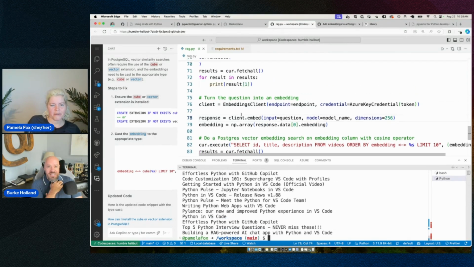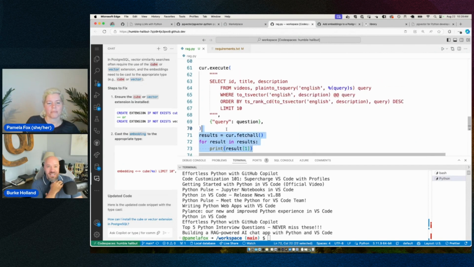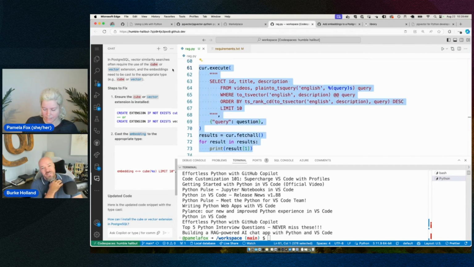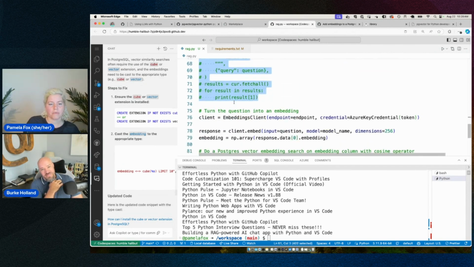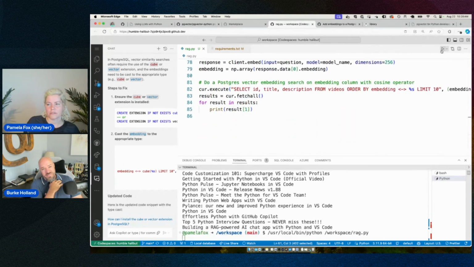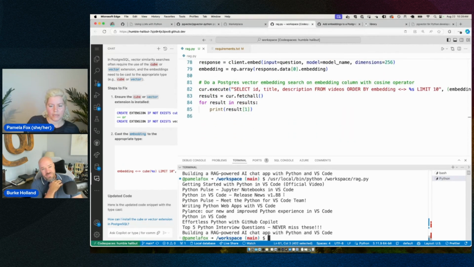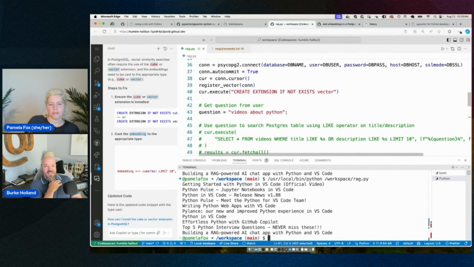All right, so here we go. Let me go ahead and comment out the other ones so that we only see the vector results so that we can take a look. Okay, so these are the vector results, and these look really good. These are ones that we saw before, right? That we liked a lot. Right. Very nice. And now we should be able to do any sort of question, right? Like, I really want to learn Python. Show me now, please. Okay.